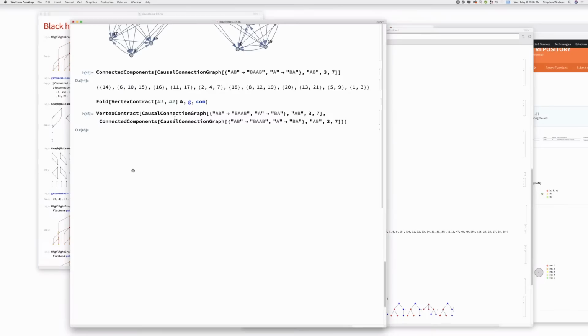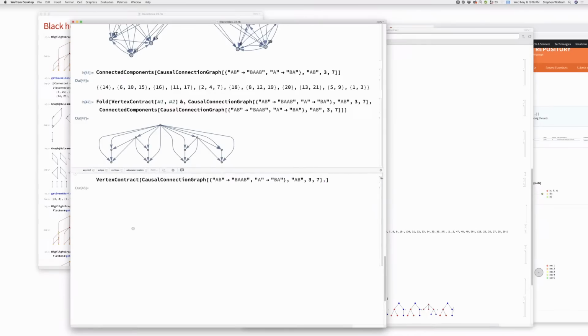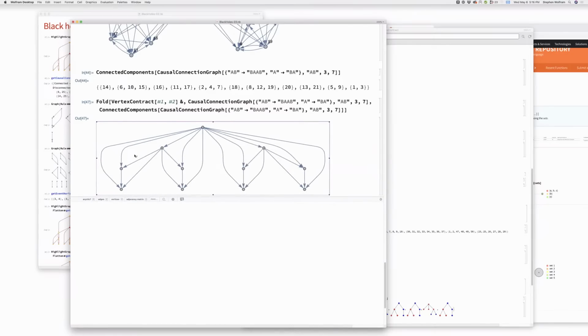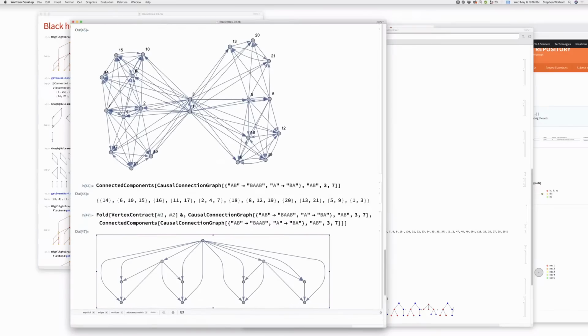Of the original graph, here, comma, connected components. Okay. All right, cool. So that is then a skeleton of that space-like surface, right? That's showing us. Oh, that's a nested collection of black holes, which is generically what a cosmic event horizon will be, right? All right. Okay. So fine.